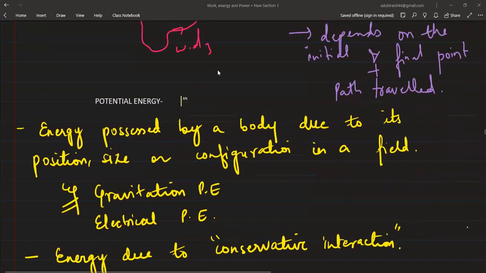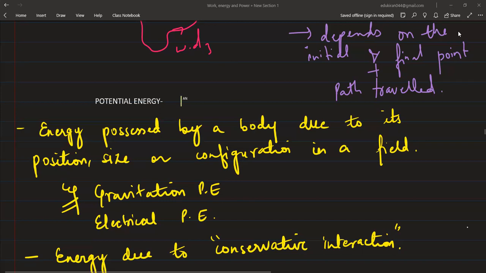Now, let's understand what is meant by potential energy. We have studied that kinetic energy comes into action when there's a velocity produced, that is, the body goes into the state of motion from the state of rest. So potential energy is the energy possessed by a body due to the change in position, size, or configuration. So you have gravitational potential energy, electrical potential energy, and lots of potential energies. But this concept is very old now, that change in position, change in size, and change in configuration. You are all in class 11th now, and this concept is valid till your class 10th only.